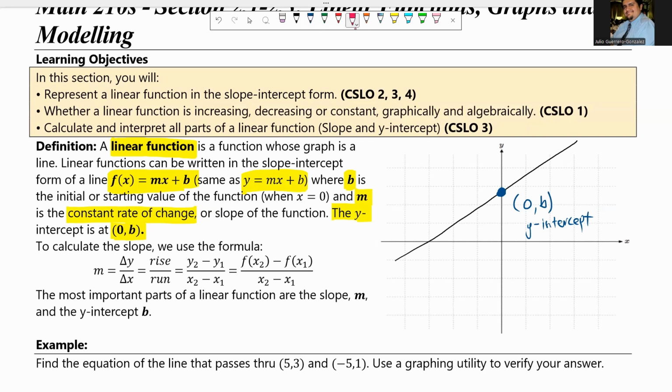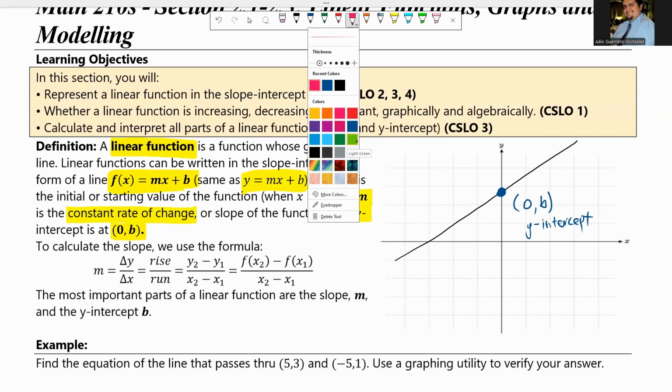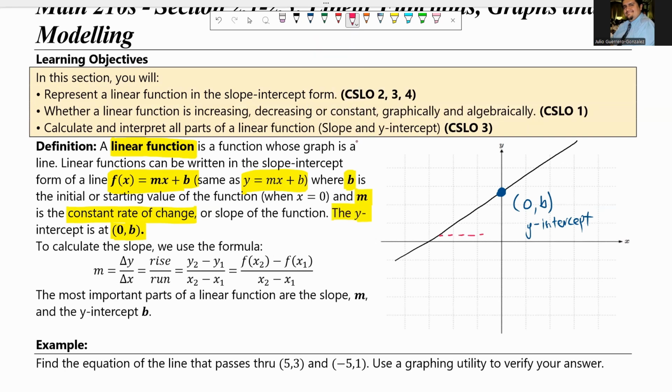On top of that, if you take a look, we have a particular set of numbers here. This right here is what we call the change in x, and this right here is what we call the change in y. Whenever you do the change in y divided by the change in x, you get the slope. That's it. That is the construction of the line, both as a function, something we can write down, and as its graph.